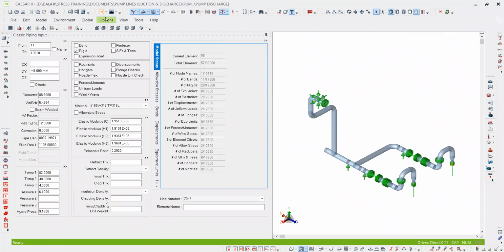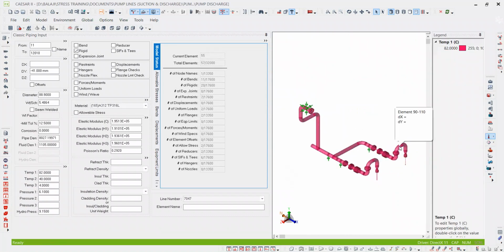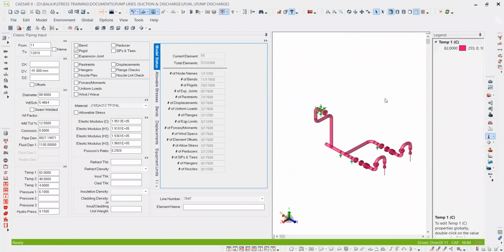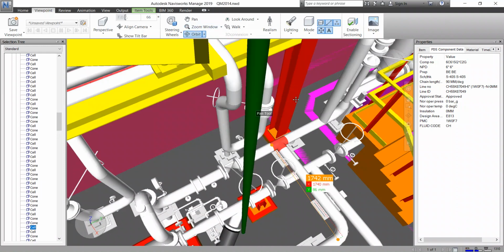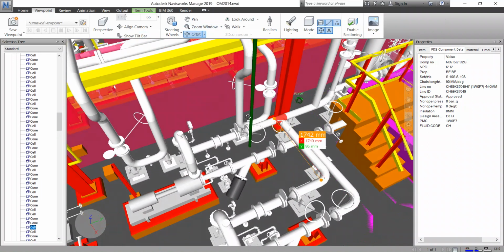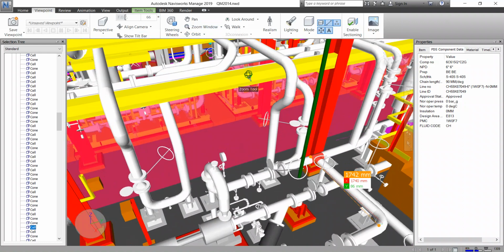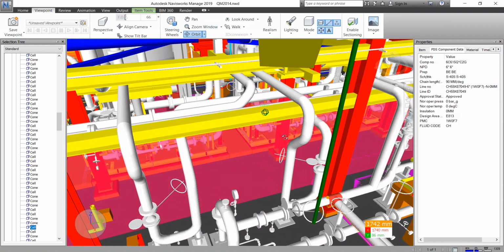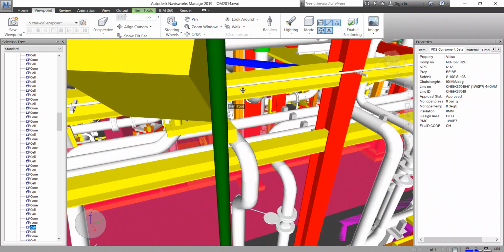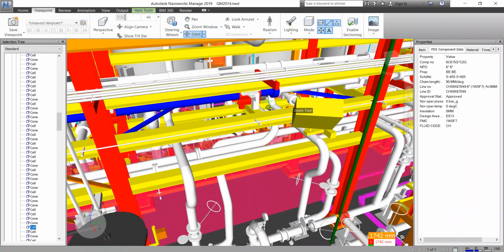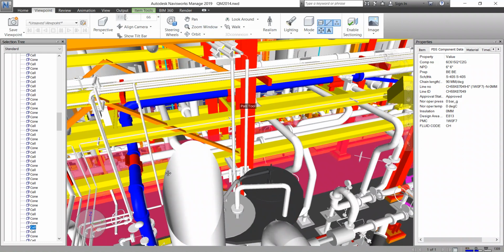Okay. So now we have completed the modeling for the pump discharge line, and the pump also we have modeled. So maybe if it is connected to any equipment, this line is getting continued here, you see. It is going somewhere, and it is connected to this blue color line.